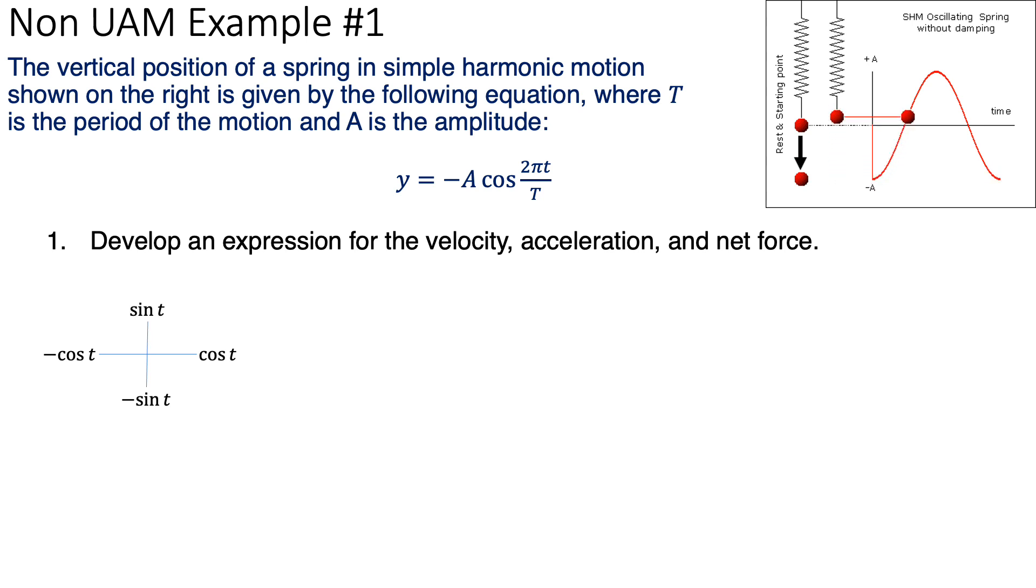On the left side, I drew the unit circle. The x-axis of the unit circle has to do with cosine. And the y-axis has to do with sine. Now, that's a useful thing to draw out because it teaches you how to do the derivatives. The derivative of sine is cosine. The derivative of cosine is negative sine. The derivative of negative sine is negative cosine. And the derivative of that goes back to sine. So, it's kind of a cycle. And integration would be the opposite direction. So, where we went clockwise for the derivatives, integrating would be counterclockwise.